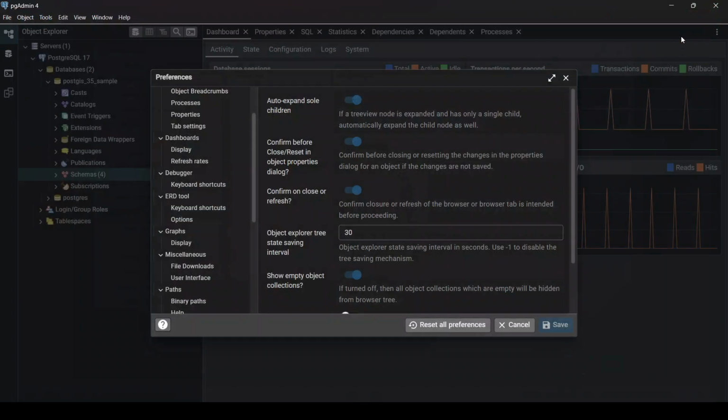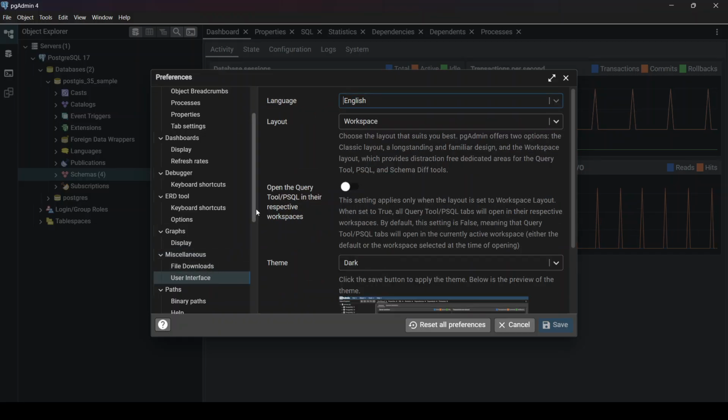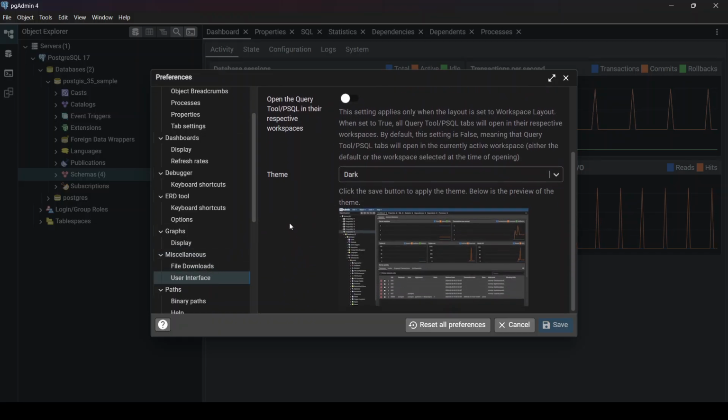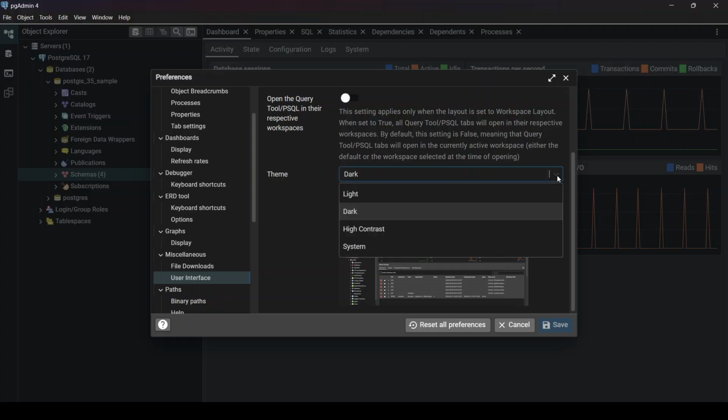So in the new version of PGAdmin4, you need to go to Miscellaneous. Then under that one, you need to click on User Interface. So I hope you can see the difference. Then under that one, you will see now the theme is inside the user interface. Okay, so there you can see we have dark theme because I'm currently on dark theme. You can click on the drop down at the far end here, and then you can select from these themes.